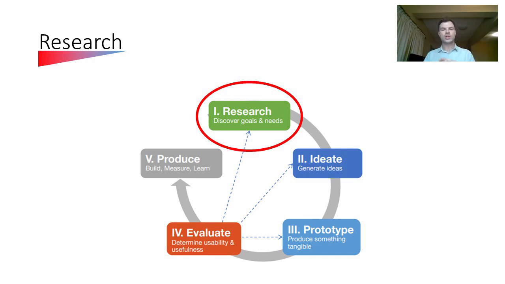And primary research should not be restricted only to the earliest phases of the engineering design process. The engineering design process is cyclical. So once you have gone through the prototyping process and developed a prototype, then you want to evaluate how good your prototype is, and then you can put your prototype in front of a user and go through all of these observation and field studies again, so that you can get a better understanding of how your user interacts with your device and gather more data on how you could iterate and improve your end device.